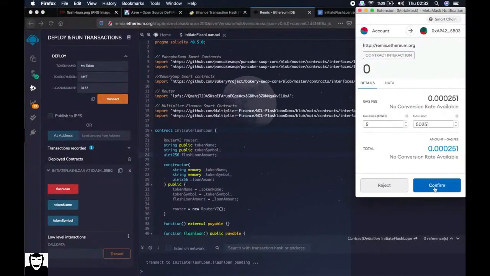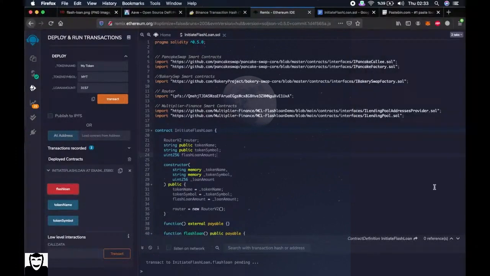When we click confirm, we will see whether our Flashloan was successfully performed or not. Let's do it right away. Okay, it is pending. Whoa, it seems like it worked. All right.